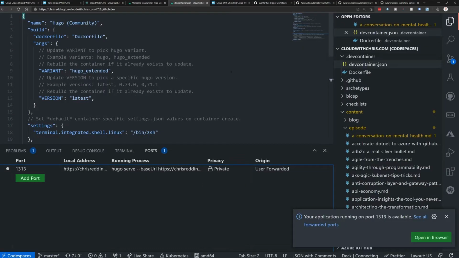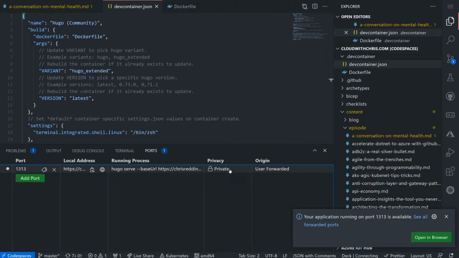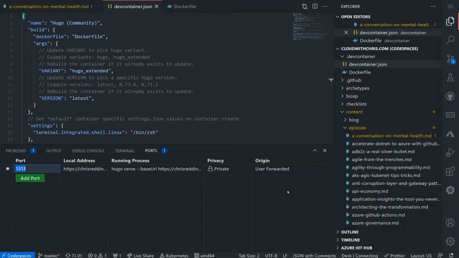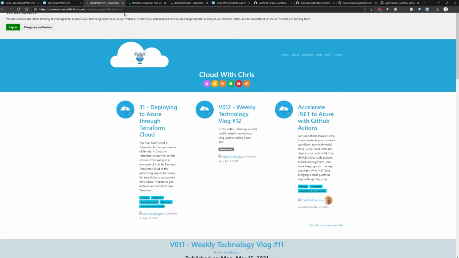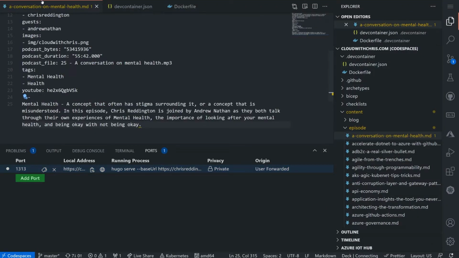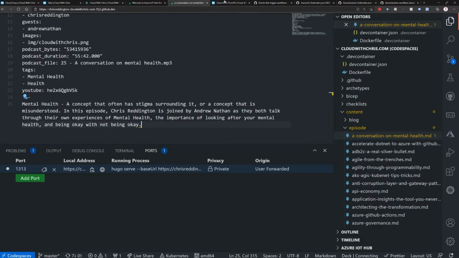So if we just navigate back, one of the things about that endpoint as well is it's private by default, but you can go ahead and change that if you like as well. So that is another great feature just to go and look at if you're wanting to collaborate and work with others, for example. So that's actually how I develop my site and how I keep all of my changes going there. So let's jump back and take a look actually at the environment itself there, my GitHub repository.